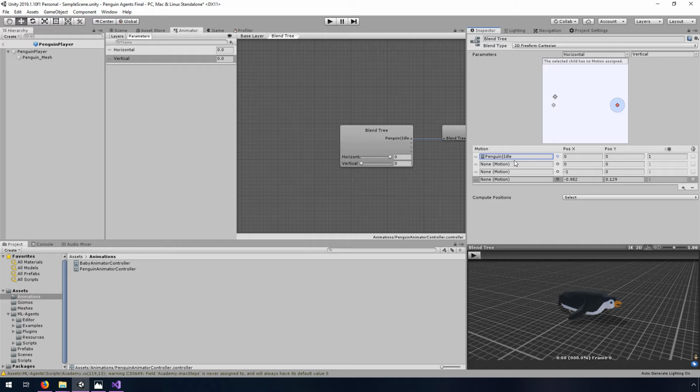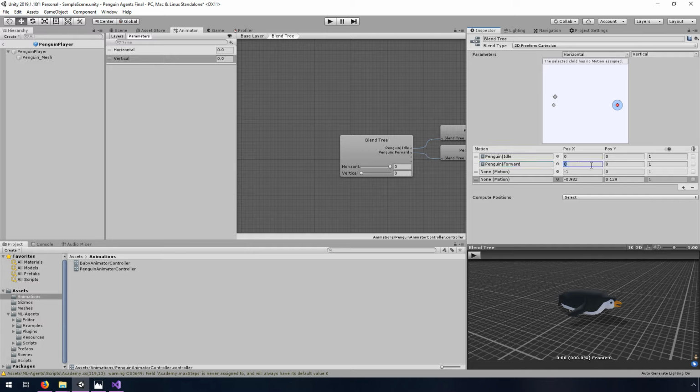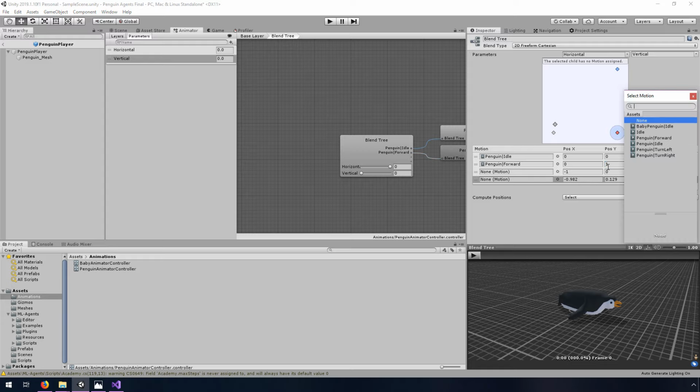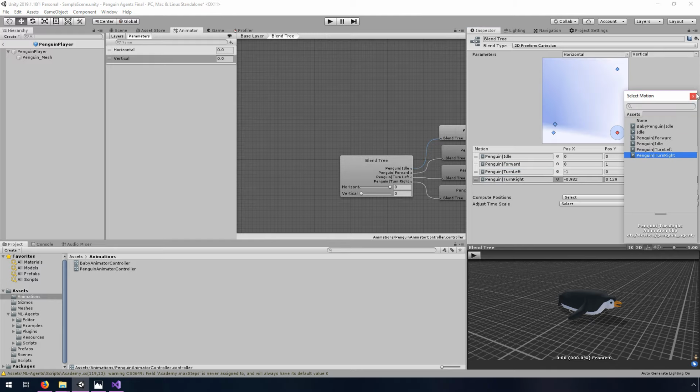He's just going to do his idle animation. Then we're going to set the second one to penguin forward. And this one's going to happen when the position in the X is 0 and the position in the Y is 1. Then we're going to do a turn left and a turn right.